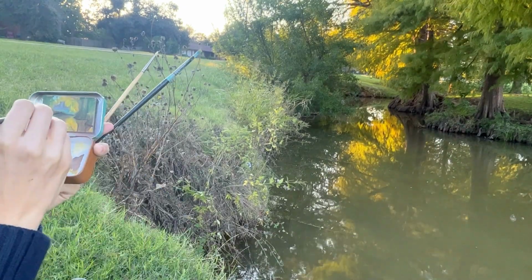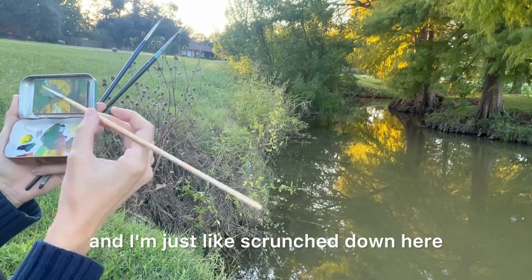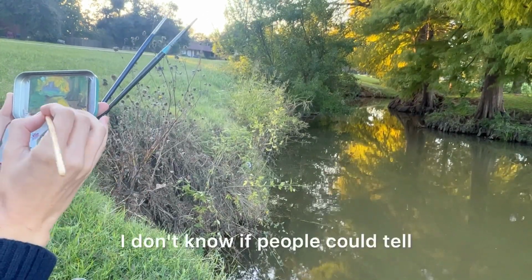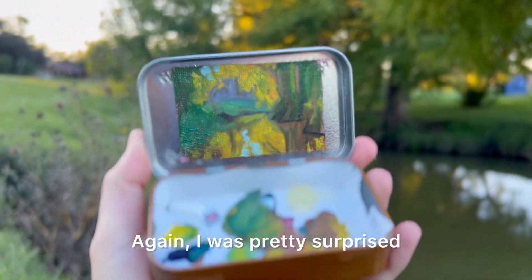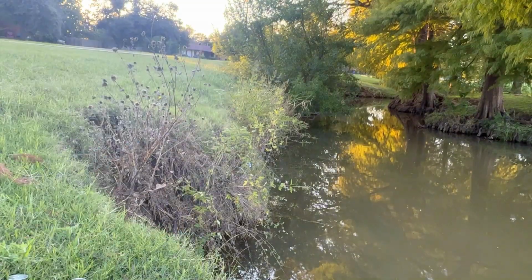I also thought it was funny, there were a lot of walkers out in the evenings, and I'm just scrunched down here, hunched over next to the lake. And I don't know if people could tell that I was painting, but as is the process. And here's the finished painting. Again, I was pretty surprised. That's where I framed it in so you can see what I was exactly painting.